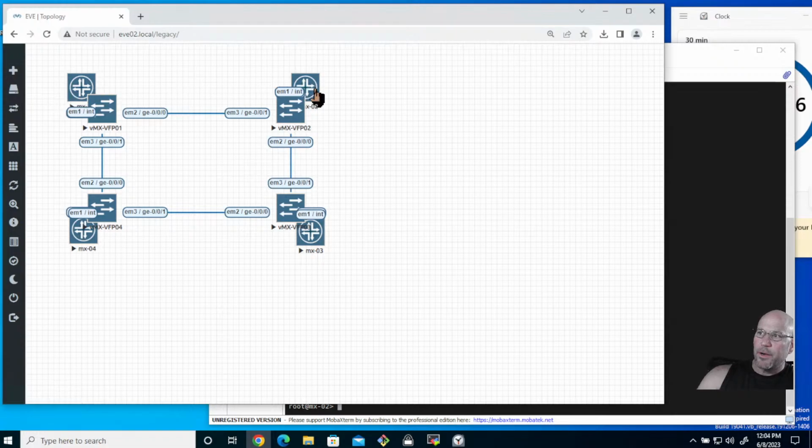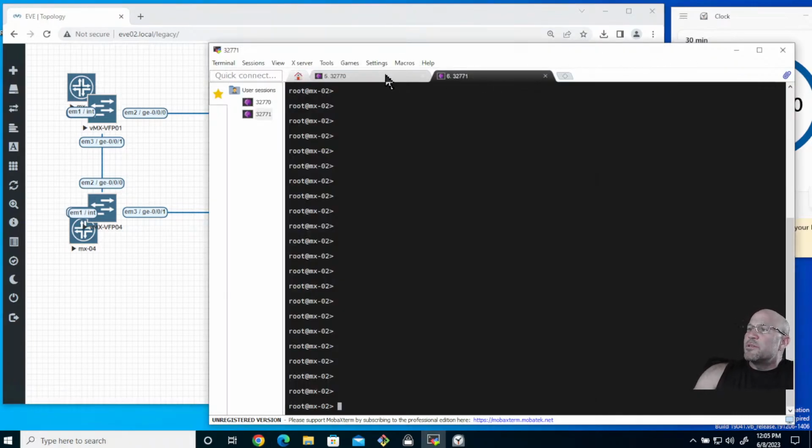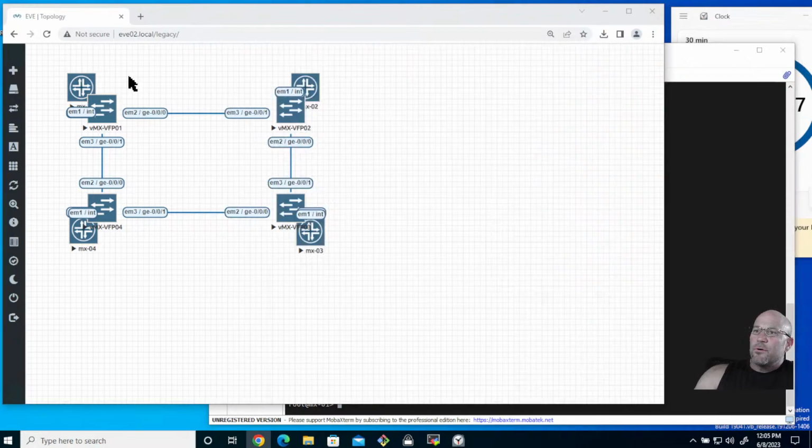Look over here. When I go to VMX02, 32771. All right. Over here, 32772 and 32769. So you can see I already have 32770, and that is MX02, and 32771.